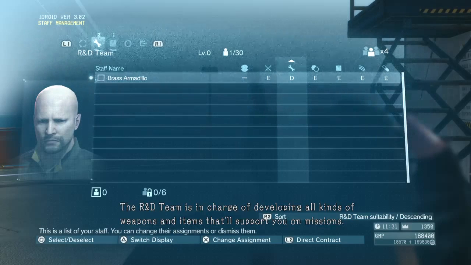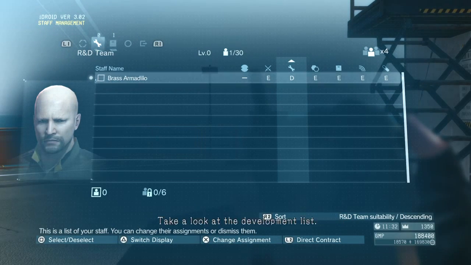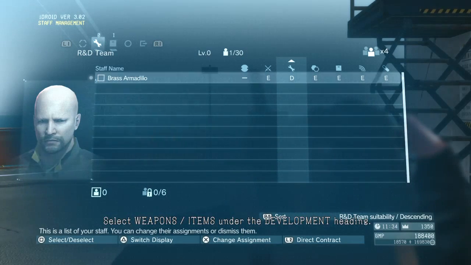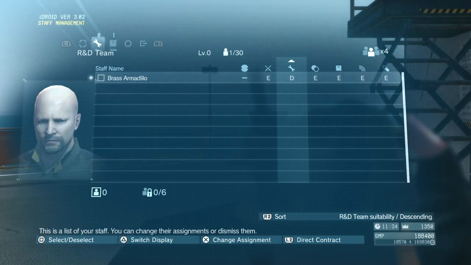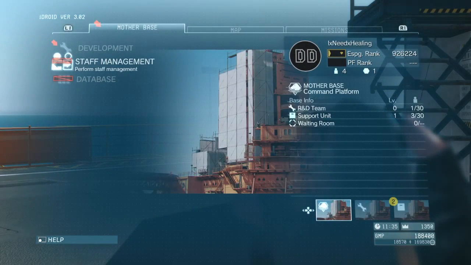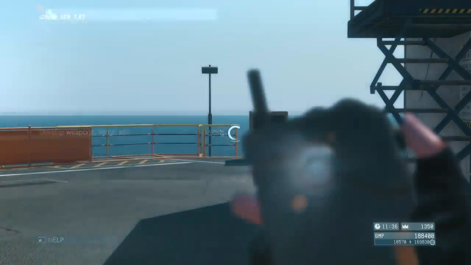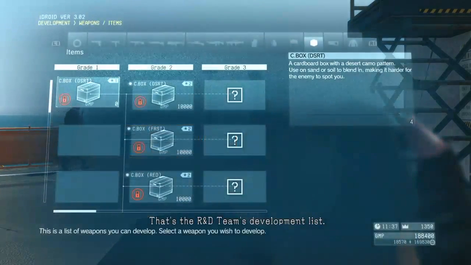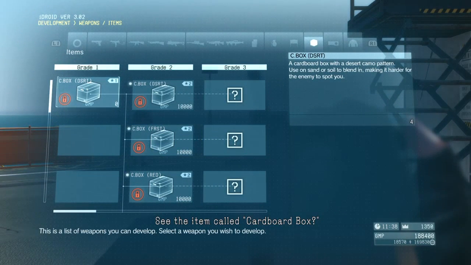Select staff management. So that staff member was placed on the R&D team. The R&D team is in charge of developing all kinds of weapons and items that'll support you on missions. Take a look at the development list. Select weapons items under the development heading. That's the R&D team's development list. See the item called cardboard box?